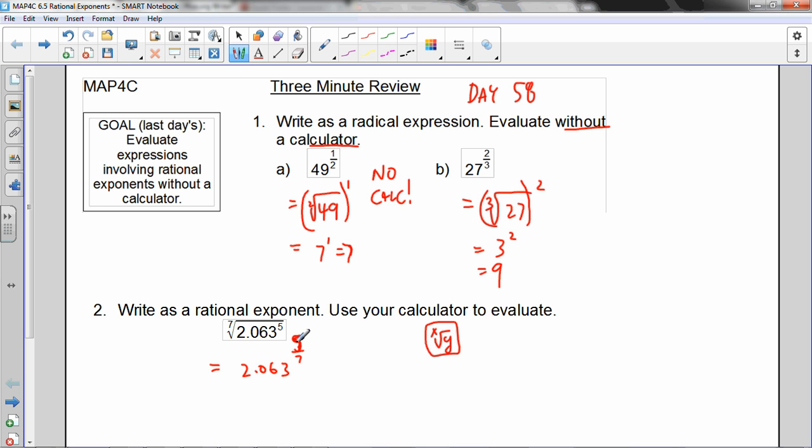To the exponent 5/7. The exponent is the top, the root is the bottom, and now in my calculator I'm going to put in 2.063, hit my exponent button, and then bracket 5 divided by 7. We were practicing this yesterday in our investigation. You pound that into a calculator and you get about 1.6774. And if you're having trouble putting this sort of thing into your calculator, make sure that you ask during class. Get that straightened out. On to the lesson.